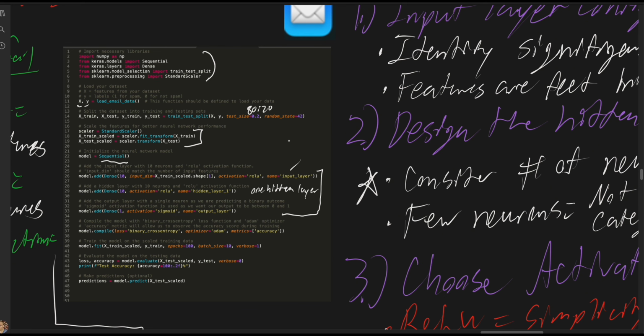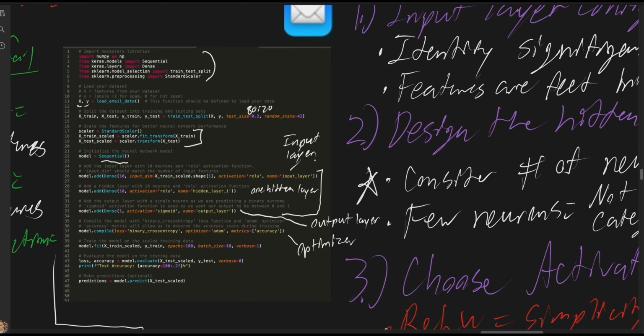We have our input layer, and then we have our optimizer, and we got our output layer. There we go.